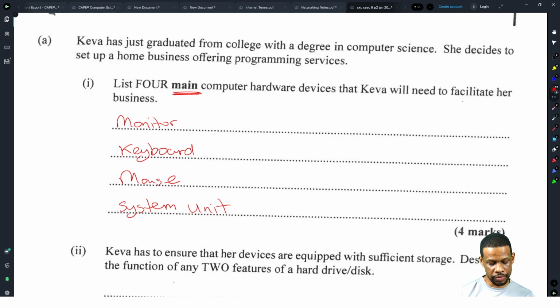Why would she need a router? I can't see why she would need a router. If she was selling stuff or contacting clients and things, maybe. But it would be kind of weird if you have a router and you don't have a keyboard.